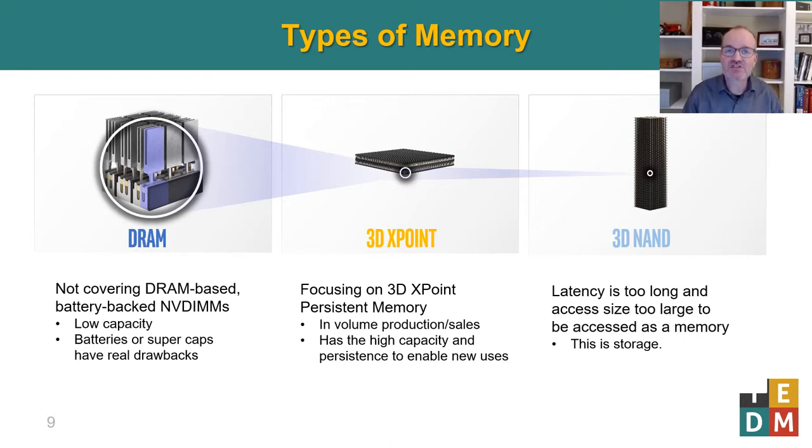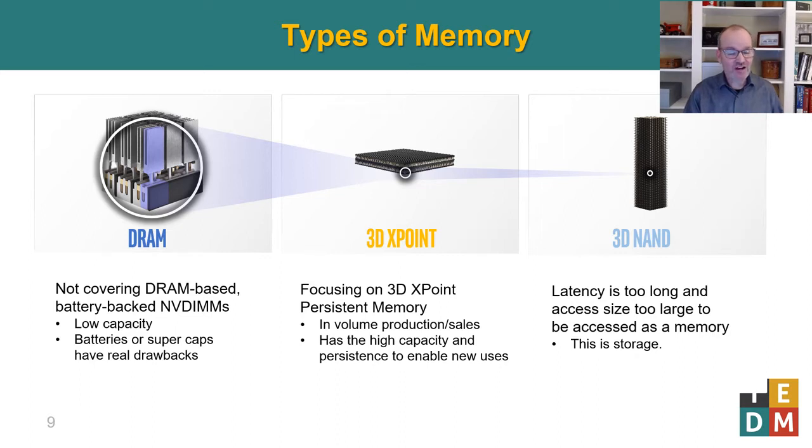However, it's not persistent, and so it's difficult to make a persistent memory. It's also not nearly as dense as 3D XPoint, so you can't get to the same high capacities that you can get to with 3D XPoint. Now, I will say that there are folks who use DRAM as persistent memory. If you look up NVDIMMs, you'll find that people build DIMMs with NAND on them and with either a supercapacitor or a battery connected to that DIMM.